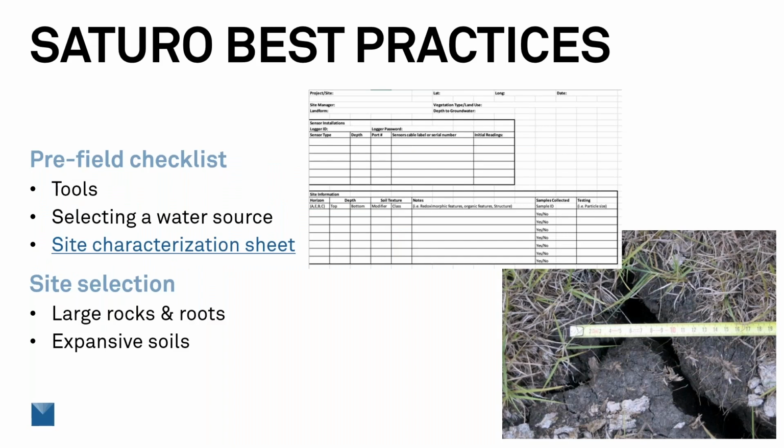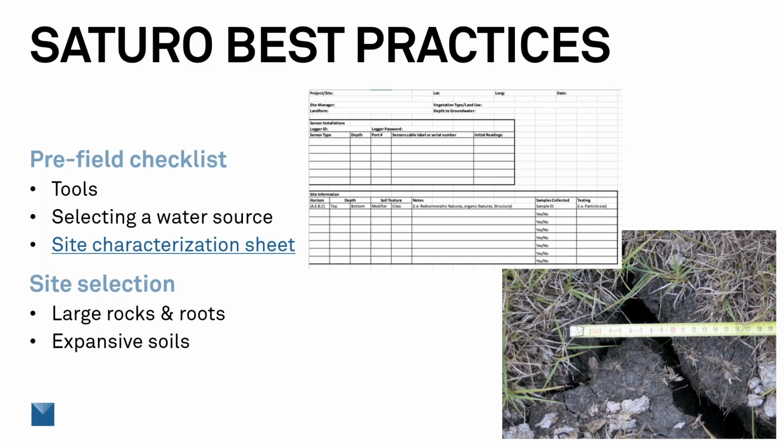Before we go out in the field, I always like to start with a pre-field checklist. The first thing we want to do, obviously, is make sure we have the tools available that we're going to need to make the measurement. Just make sure it's the right hammers, all the tools we're going to need for whatever device we're making measurements with, water containers, those types of things. It's always good to make a checklist and make sure you have all those tools before you go out in the field.